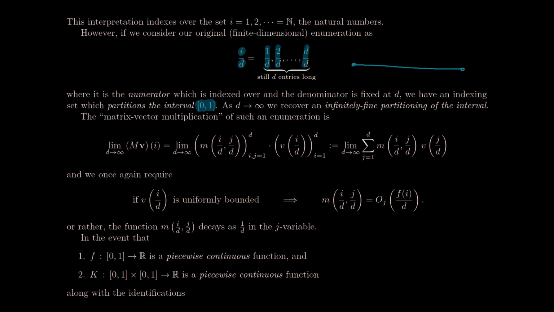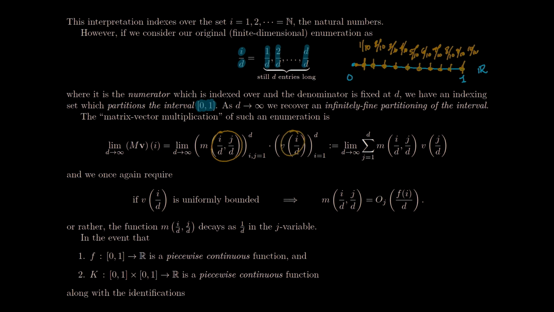Let's write my interval over here so we have an idea of what we see. Let's make this the real interval. If I index right here, that would be about 1/10, 2/10, 3/10, 4/10, 5/10, 6/10, 7/10, 8/10, 9/10, and 10/10. You could represent the matrix as taking values at each of these 10 points if you want to. You don't have to, but it's one way of thinking about the matrix. Fine, let's have the matrix take values at those points, and the vector take values at those points. And then let's let d go to infinity.